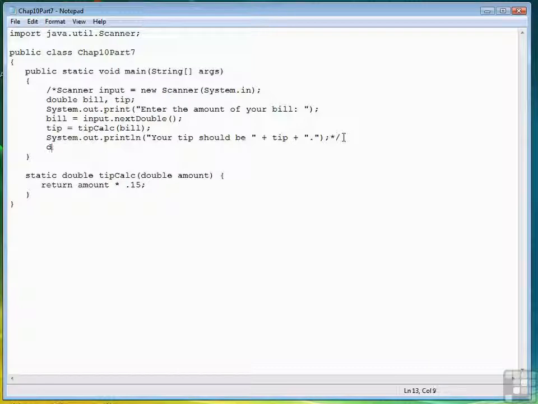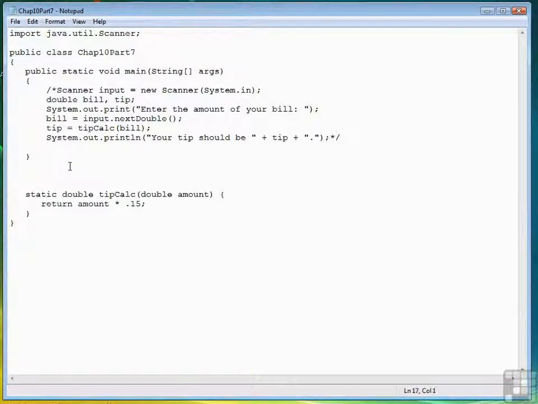So now let's go back, and this time we're going to write the function first. So we'll leave the tipcalc function there, but we'll scoot it down to start our new function. Make another line. So we're going to write static. This one will be a double also, and we'll call it discount. And it's going to be double amount and double percent. Percent will be the discounted amount. We're going to discount 5% or 10% or whatever the discount is.